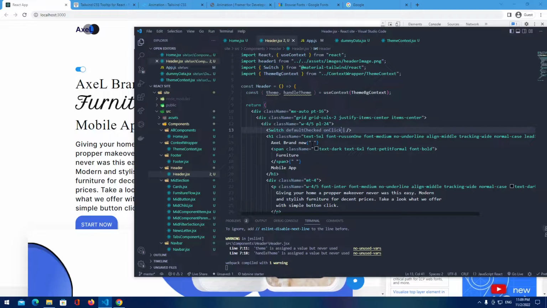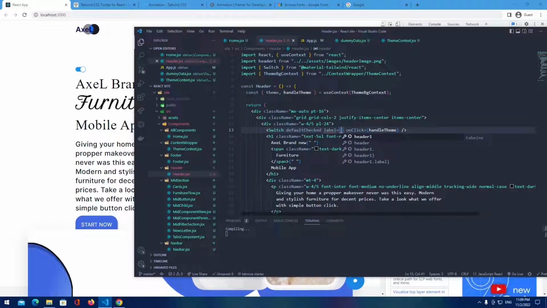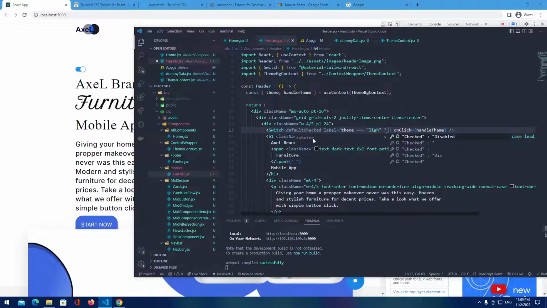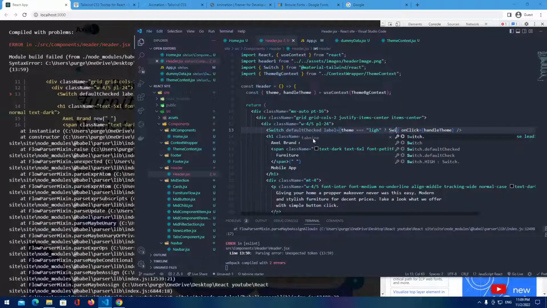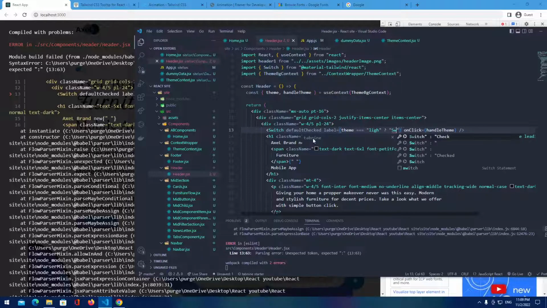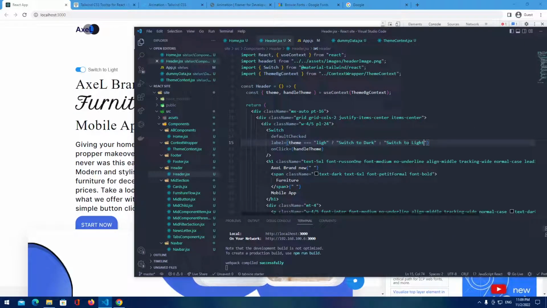Now we got that handleTheme function that we're gonna provide. So on click we're gonna add handleTheme, and based on our theme we're gonna change some properties of our switch. So if there is a theme and if it's equal to light, the name is gonna be switch to dark, otherwise it's gonna be switch to light.